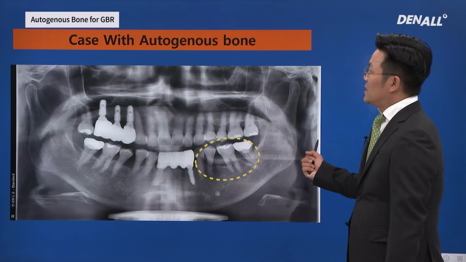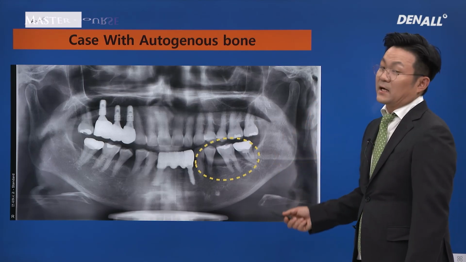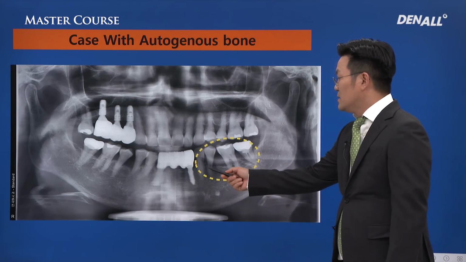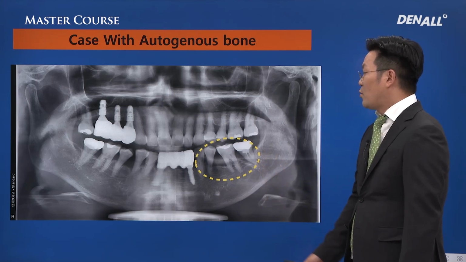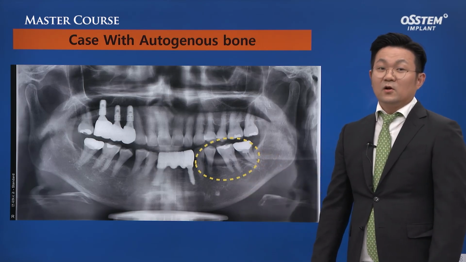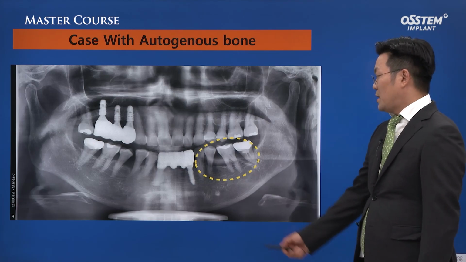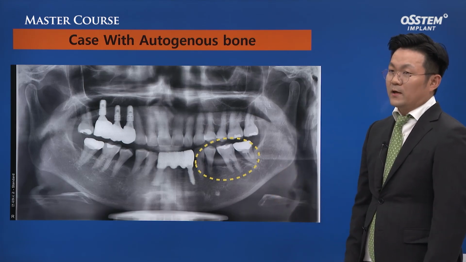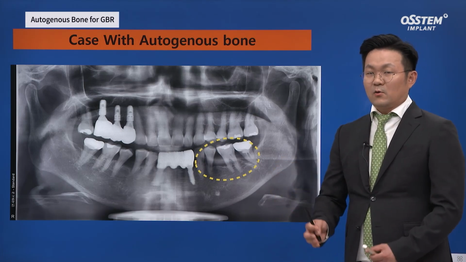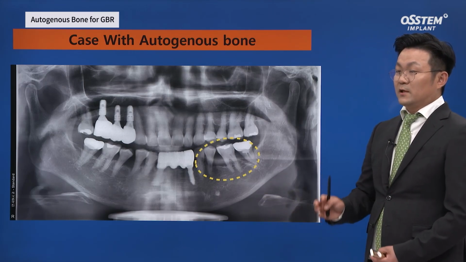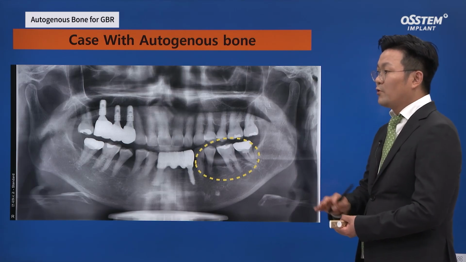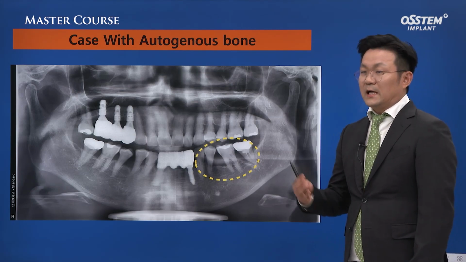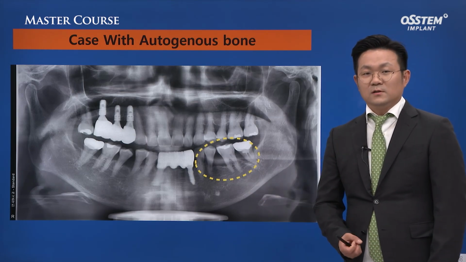In this case, autogenous bone was used not alone, but mixed with xenograft, as you can see here. In quadrant 3, in the posterior region, severe bone resorption was observed in this patient. When we place an implant, do GBR, and need to create vertical bone, xenograft alone is questionable. When we use a lot of bone material, we are not sure whether bone can be formed from the native bone to a distant area. So it is mixed with autogenous bone.